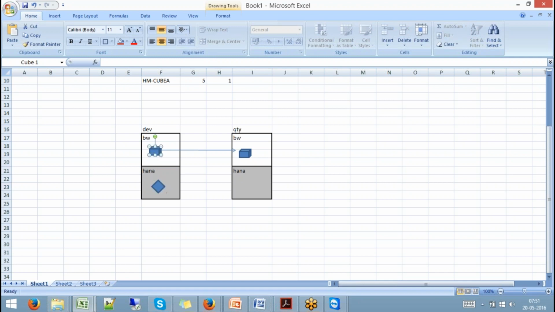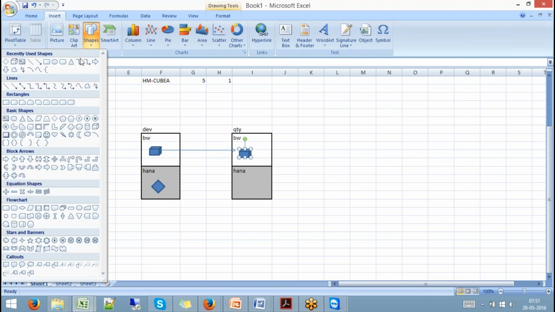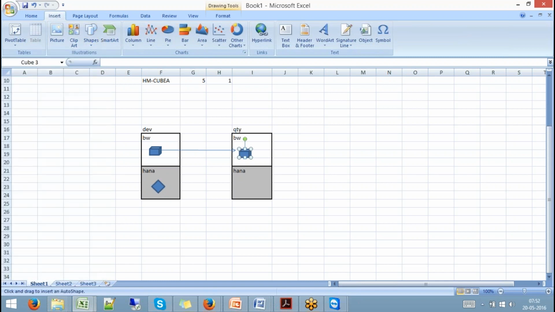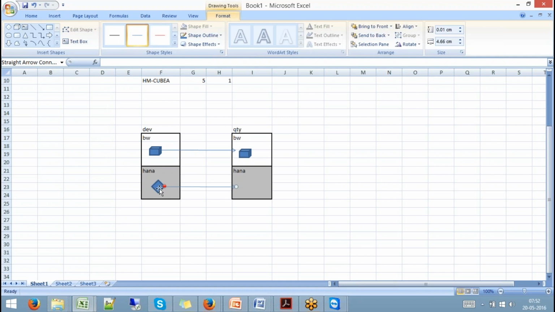So through normal BW transports, you transport this cube. Through HANA native transports, we'll see that as a separate topic, you'll transport this view separately. You have to transport the cube separately in the BW transports, and using HANA native transports, you'll transport the HANA model from the development HANA box to the quality HANA box. This is another problem I have. If I am explicitly importing the objects into the HANA database, I have these problems again. Okay. Good.